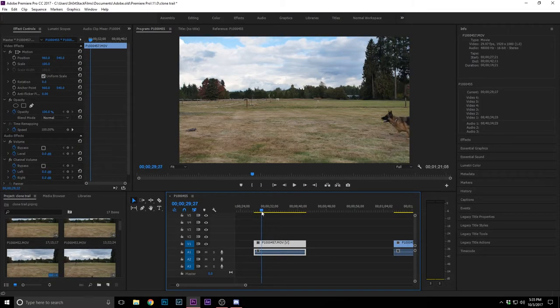What you actually want to do is drag and drop your clip into the timeline and it'll create the sequence for you based on the resolution. Then go through and pick out the spots you think are coolest for the clone trail — where you want the clone to be. We're just doing two to make this video a bit faster.